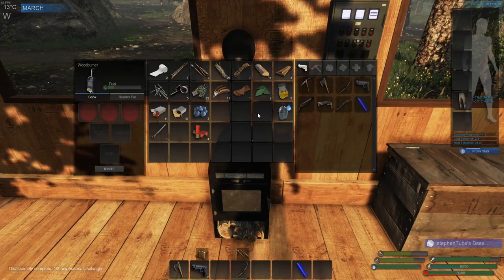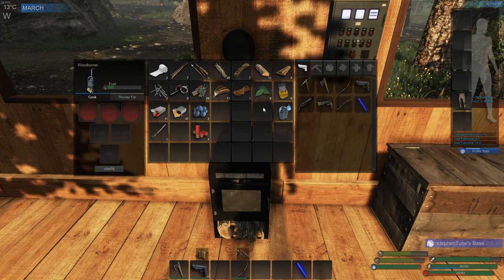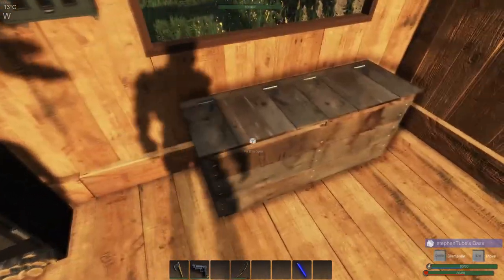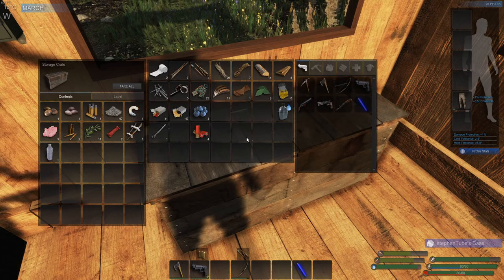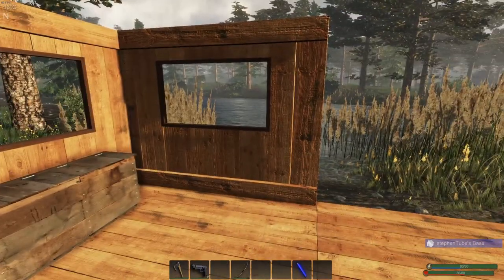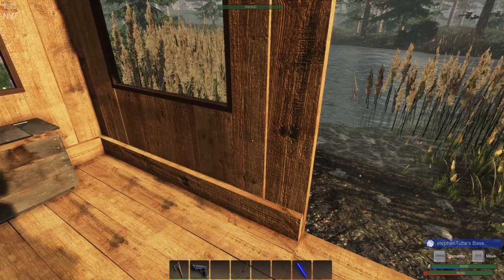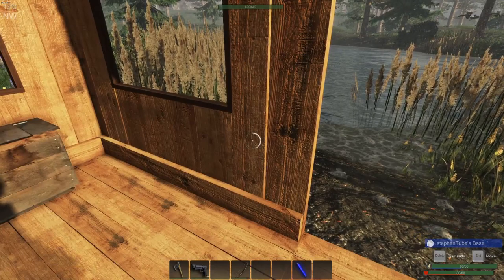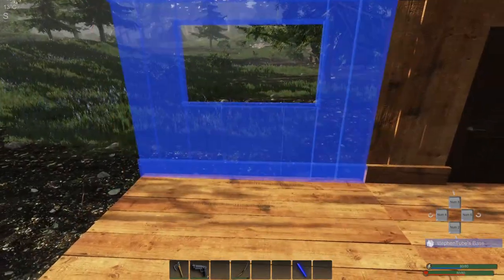Alright. I got everything here. So I'm going to have to go out and get some more wood and stuff. Got everything in here. I don't think there's anything else in there we really need right this second. Alright. Got those walls up. I like the idea of an access. I'll probably move this because I'm going to want a door over here to get access to the water.